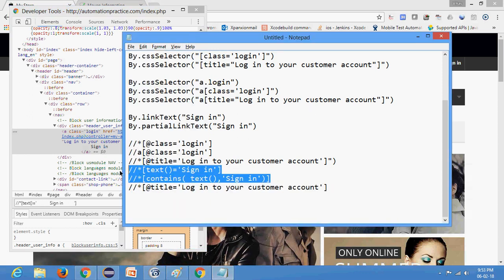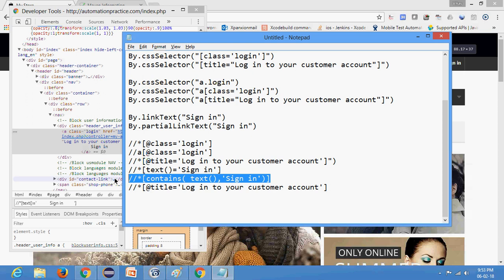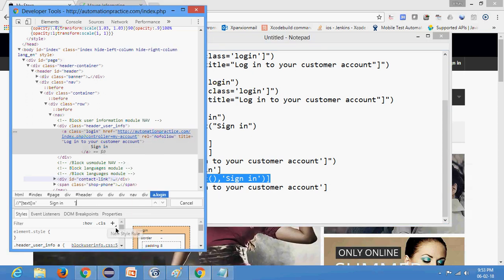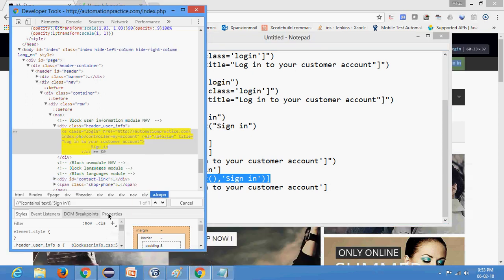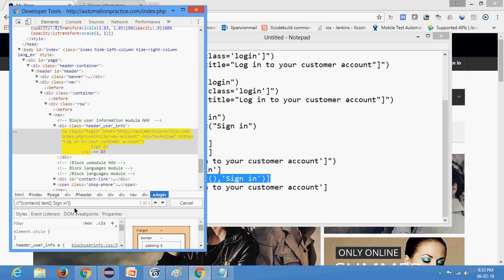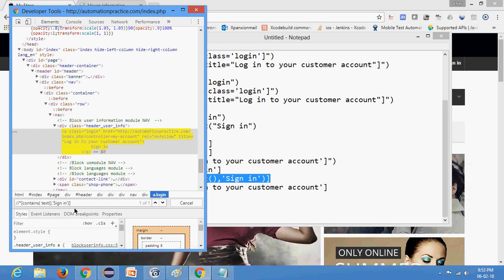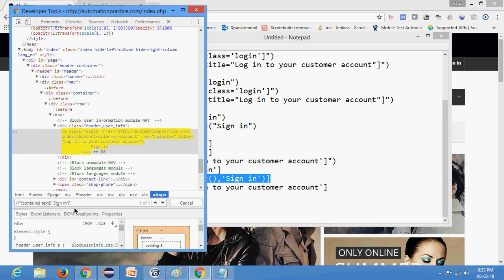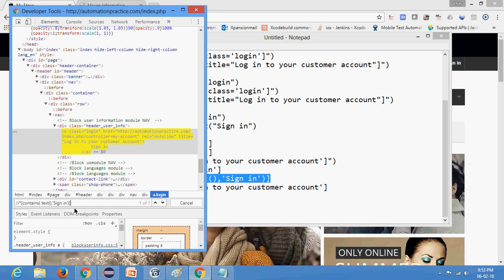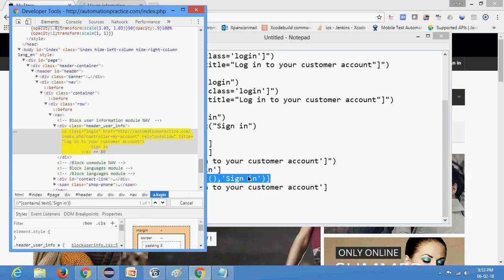So what I said is, the text contains sign in. Let me try this second one. Now it is working because now I am saying the text should contain sign in. Yes, Shrikant. Alright, so I hope the difference is clear.